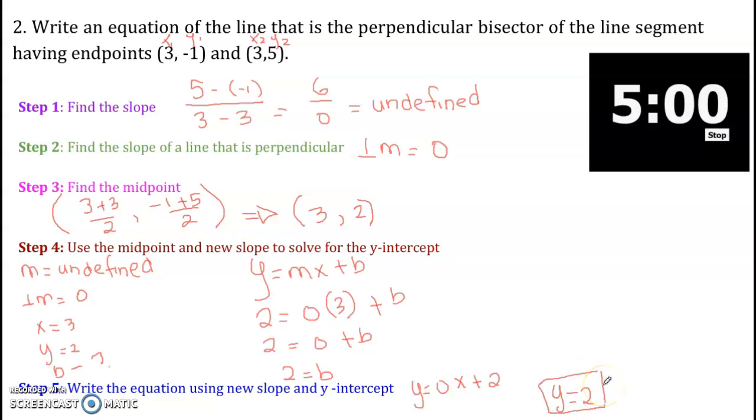Here we go. That's about it for today's lesson. The most important thing I want you guys to remember is that 0 and undefined are reciprocals of each other. So again, a couple things that you should make sure you have are both examples in your notebook as well as the 5 steps that you're going to follow in order to do this.